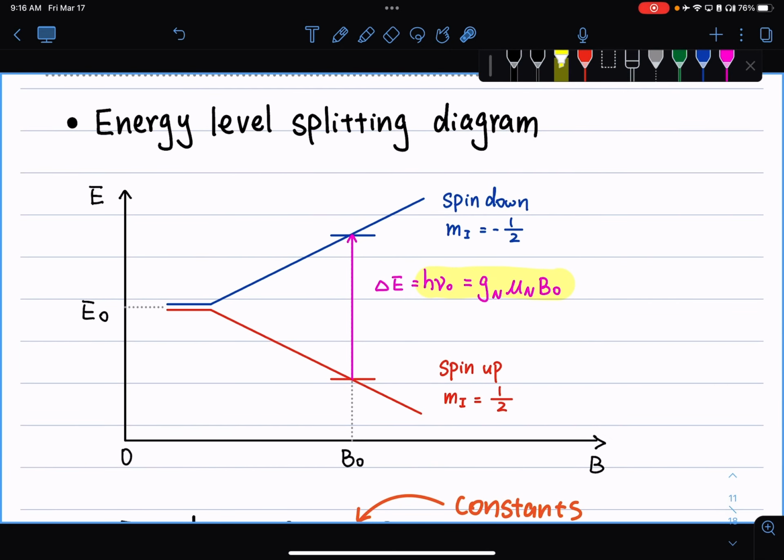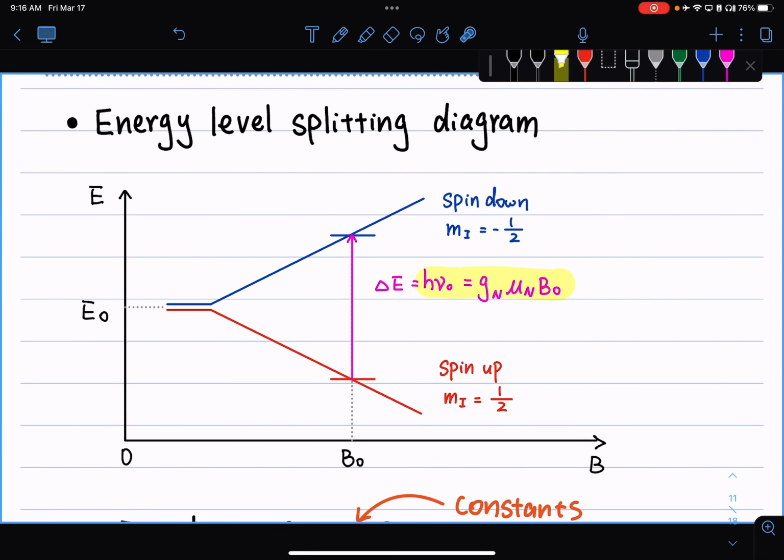On the actual NMR spectrum, what we have is a figure like this. The TMS is our reference. We manually set the peak for TMS to be 0. It is more shielded, and we call that more upfield. So the smaller your ppm is, the more upfield it is. And on the left-hand side, we have larger ppm, which means that hydrogen is less shielded. It's more of a downfield position.